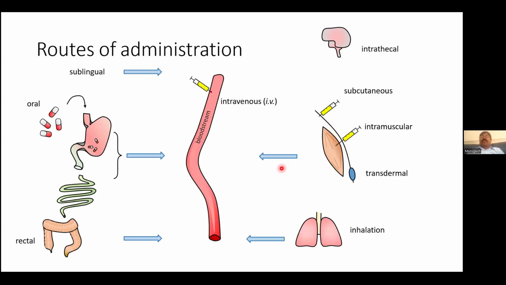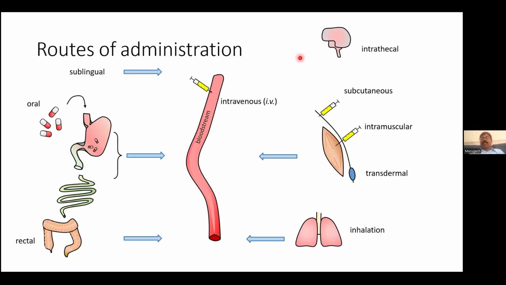So routes of administration. When it comes to antibiotics, most of them are oral and IV. In the UK, we use IV predominantly, intravenous. Intramuscular is rarely used. Likewise, we use nebulized colomycin and nebulized tobramycin. These two are nebulized forms. And intrarectal, rarely we use for C. difficile; intrarectal metronidazole or vancomycin is used. Apart from that, intrathecal administration, sometimes if you have ventriculitis, that's where we go for intrathecal.